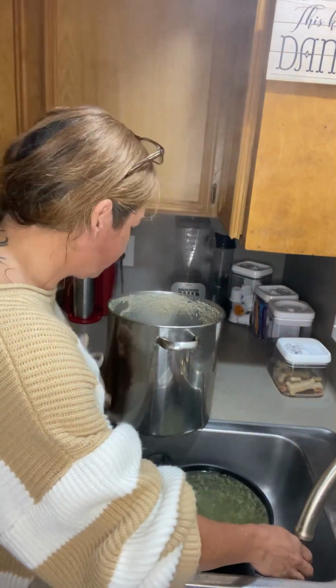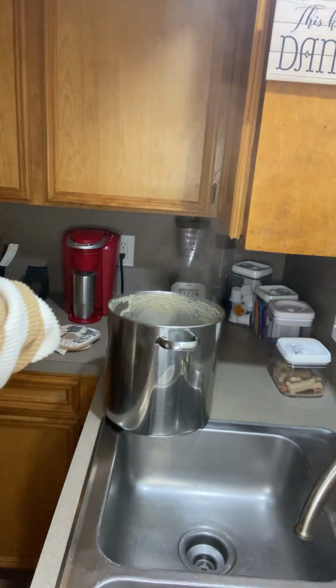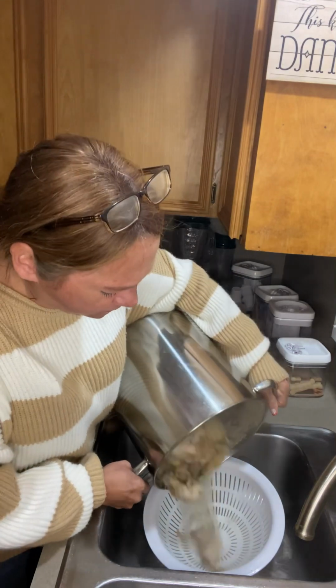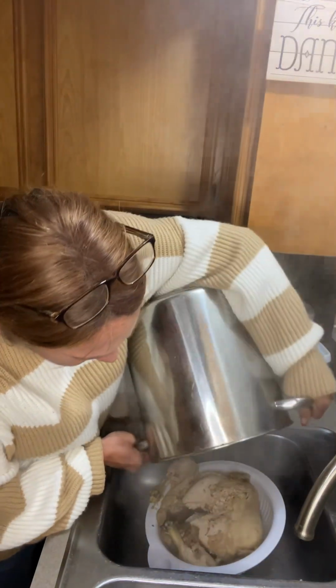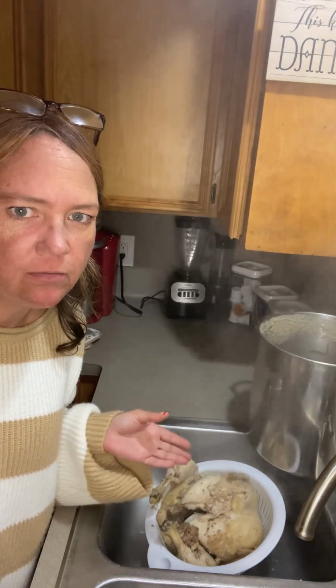No, I think that's good. Move this out of the way. Chicken. It needs to cool off so I can debone it. Oh look, there's some gizzards. Yum. We're gonna make some cabbage chicken soup.